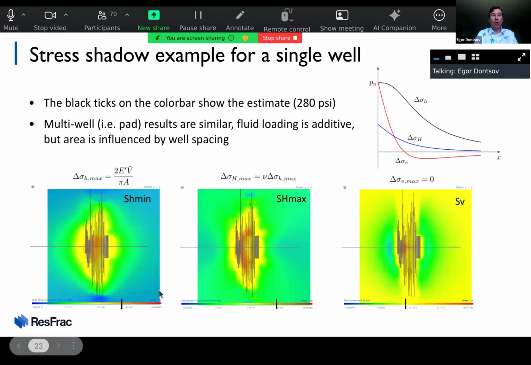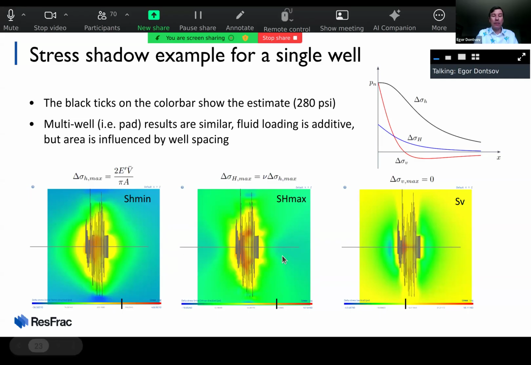And also, again, if you don't believe this estimate, right? I ran a simulation in our software. Again, several stages. Again, these are not exactly constant height fractures. You see some are longer, some are shorter. But these black bars, again, it's hard to see the scale, but these black bars are where the estimate lands. And so it's kind of orange, right? And again, you can see that your minimum horizontal stress shadow here is kind of orange. So it's give or take roughly okay, right?